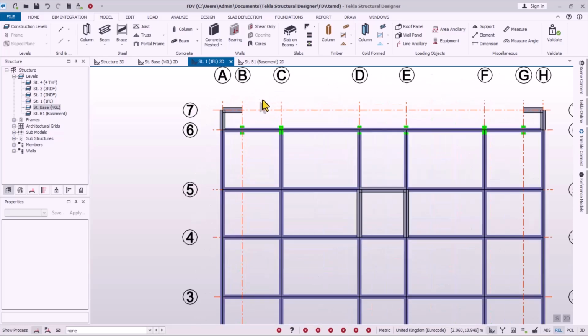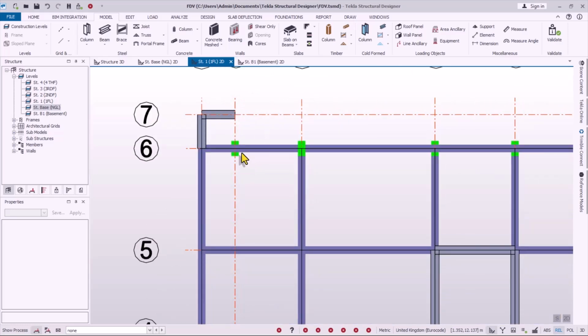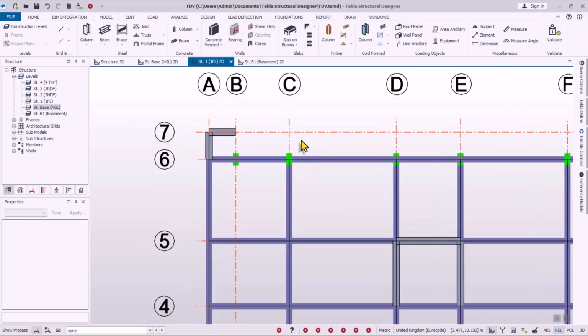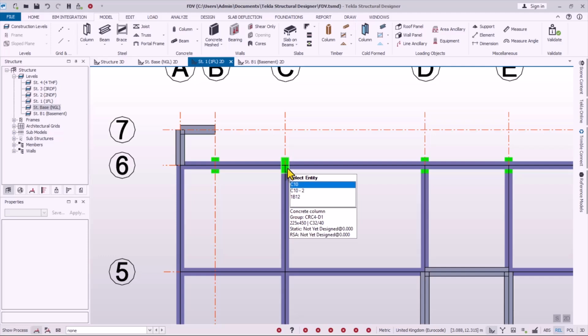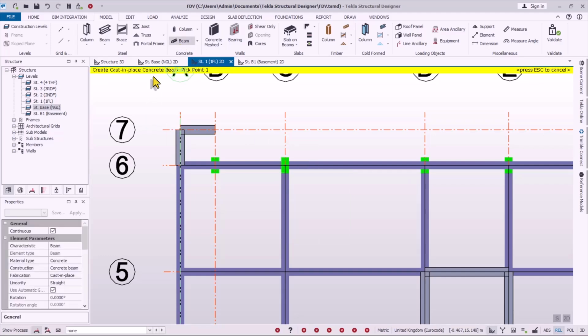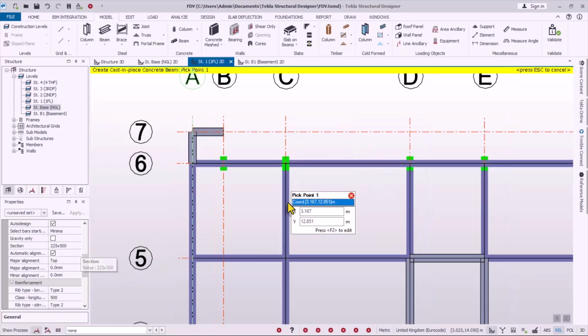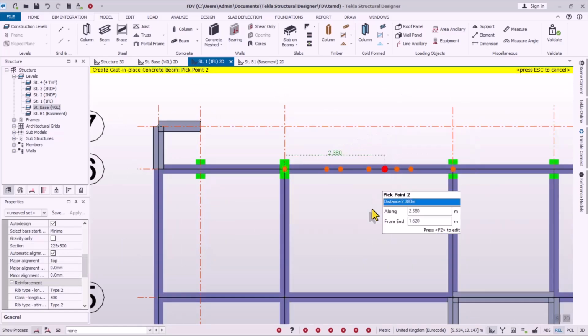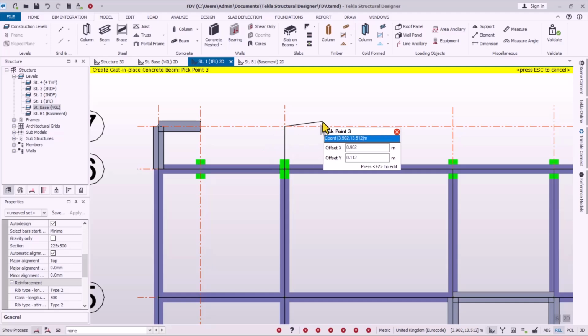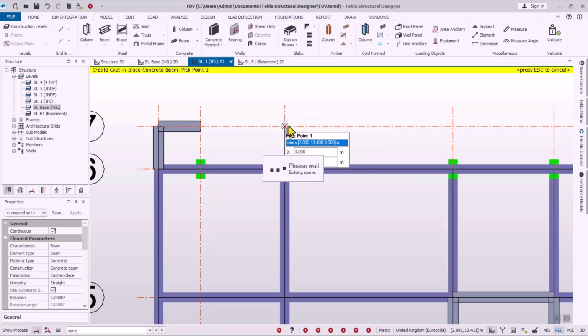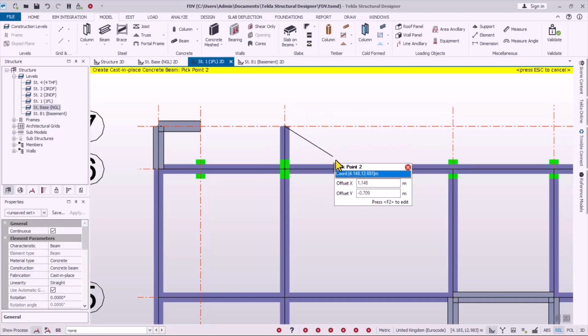We need a cantilever beam right here, so let's see how to model a cantilever beam. This beam from this point to this point is going to be a cantilever beam. Pick on the beam member, come to the property dialog, check the section. We go by the same section. The point you are picking is the first point of the beam, and this is the second point. At the second point, double click to have it placed. So this is the cantilever beam.